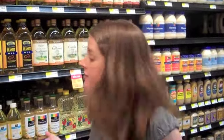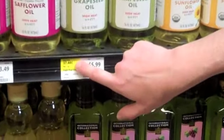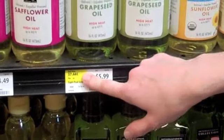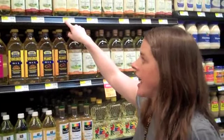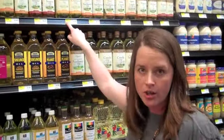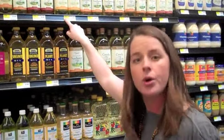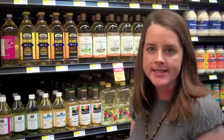One of the things that people need to know that's sort of behind the scenes at a grocery store is how to read a shelf tag. They can be a little bit intimidating. The thing that you need to look at the most is this yellow box, and what it's got is the unit price. So let's say you're trying to decide between the Private Label 365 and the Spectrum grapeseed oil. All you really need to look at, knowing that everything else is equal, is that one is twice the unit price, almost 30 cents more per unit than the other one. So why wouldn't you buy the one that's less expensive?